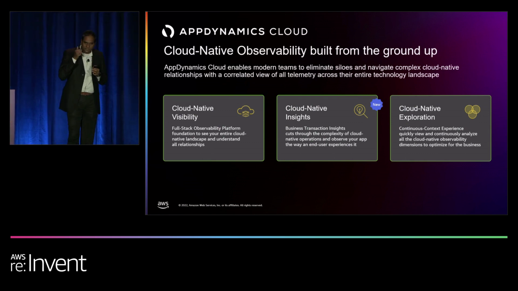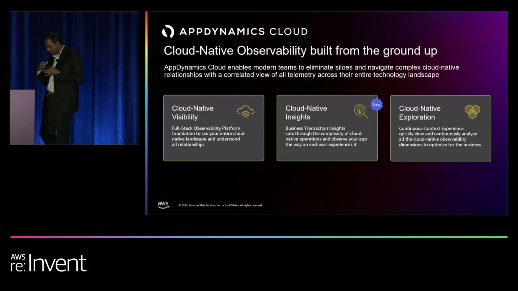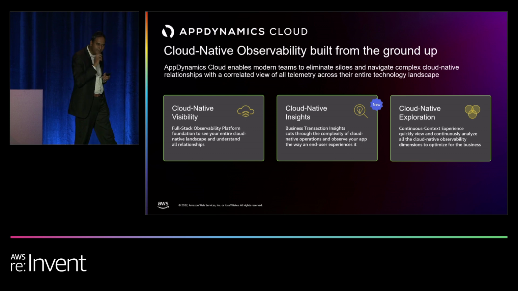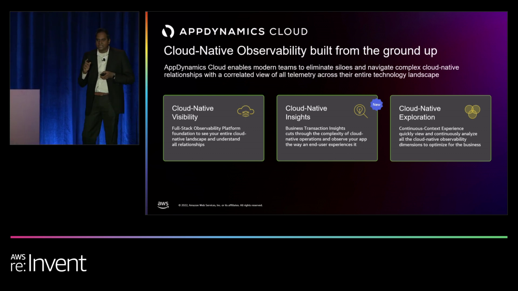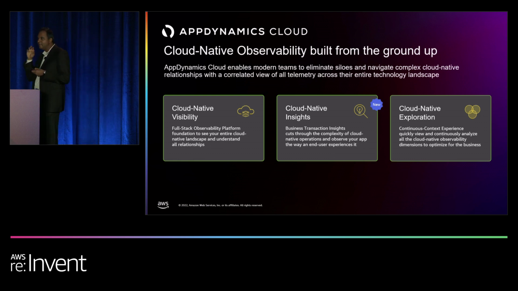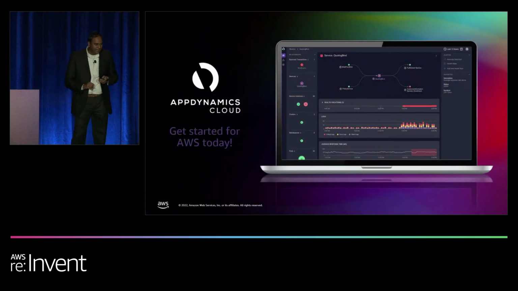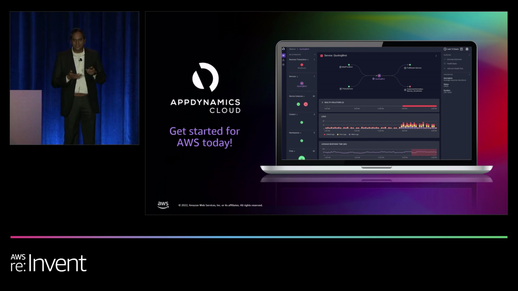What you saw here was the ability to get cloud-native visibility, right? Using not just existing proprietary agents, but using OpenTelemetry connectors. Being able to get insights which are contextualized with the business. And lastly, the single pane of exploration, which improves MTTR and MTTD, right? With that, you can get started with Dynamics Cloud today on AWS. And I will leave you with a splash video. And at the end of it, I'll bring Nirmal back, and we are happy to answer any questions.